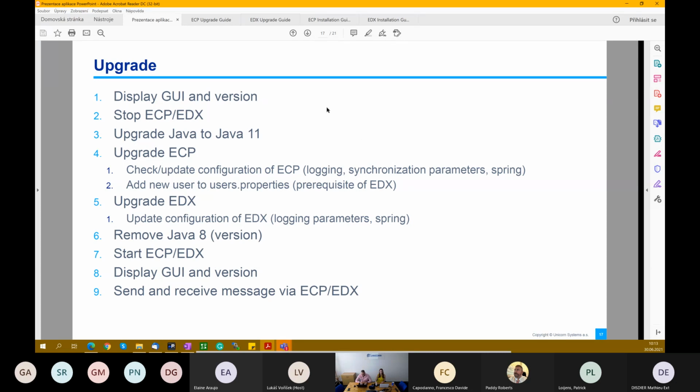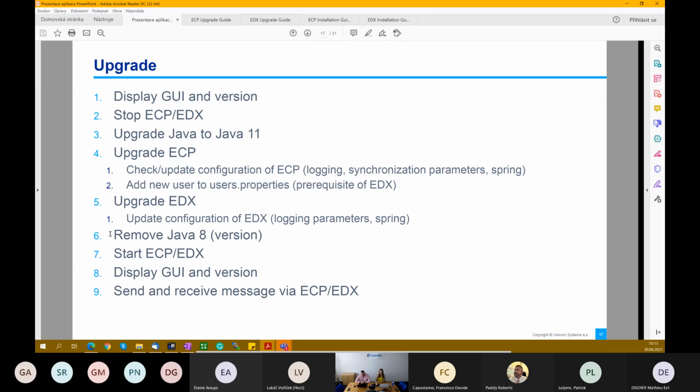At first, we will display the graphical user interface of the existing version, and after that we will stop ECP and EDX, upgrade Java to Java 11, upgrade ECP, change some configuration files, upgrade EDX, and again update the configuration of EDX.